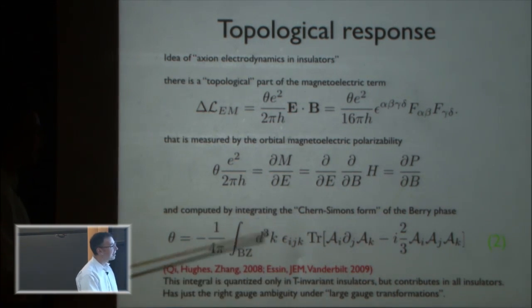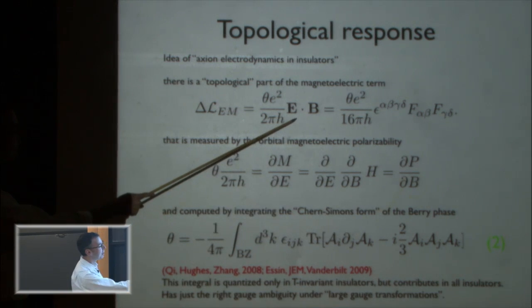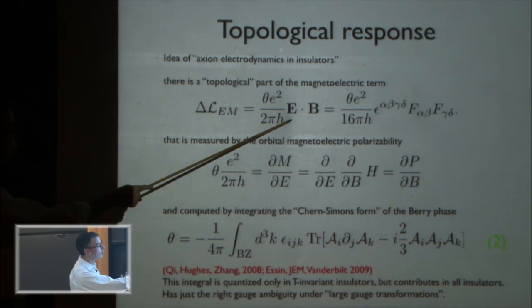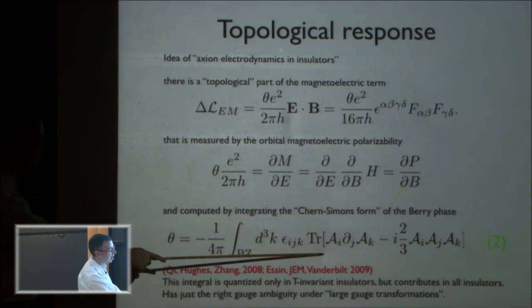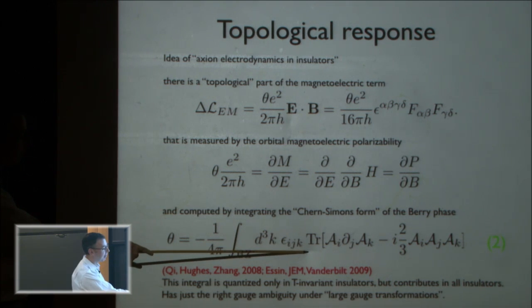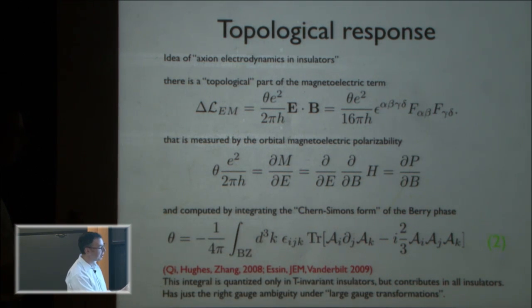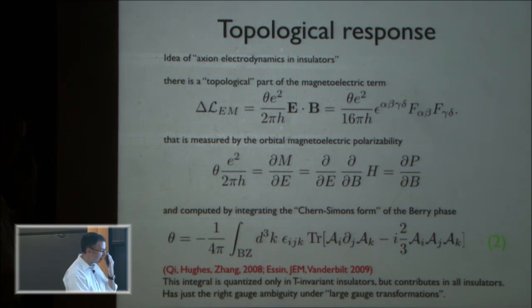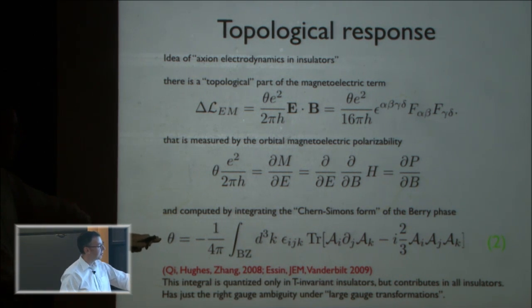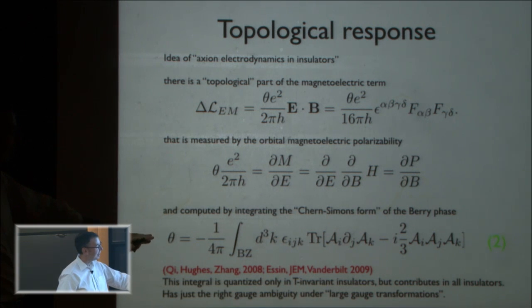So in other words, on this slide, I've got two different connections. The one that's not scripted is the U1 ordinary electromagnetism that we learn about in our first course in physics. The scripted one is the non-abelian version of the Berry phase I talked about. And this is saying that that non-abelian Berry phase is actually measurable. The Chern-Simons form from the non-abelian Berry phase tells me something I can go measure in the lab about the magnetoelectric effect. And this is not just true in topological insulators.